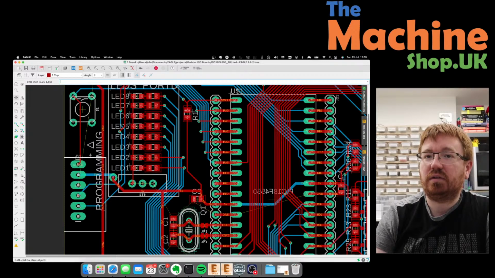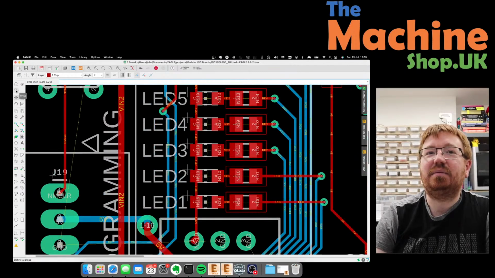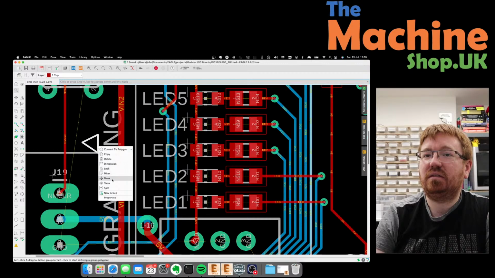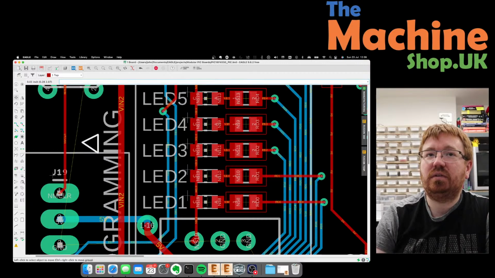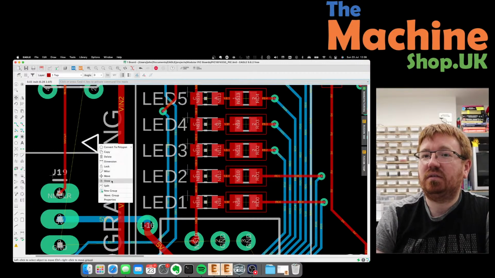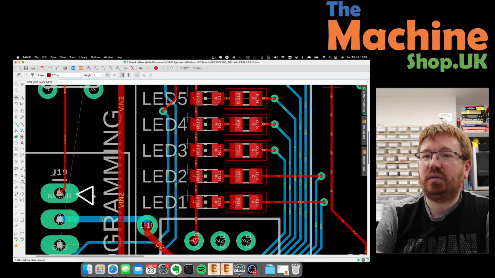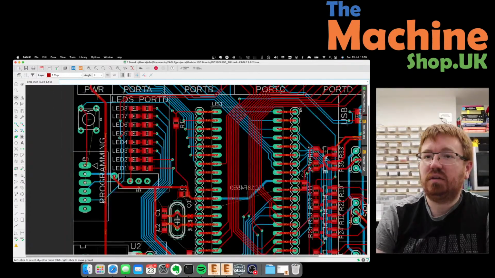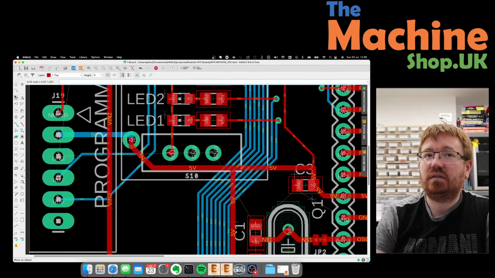I think I had this bigger just because I was trying to get that word in. Oh no, what's happened to that? Let's see if I can do a move group. Move group. There we go. Cool. Let's move the text.